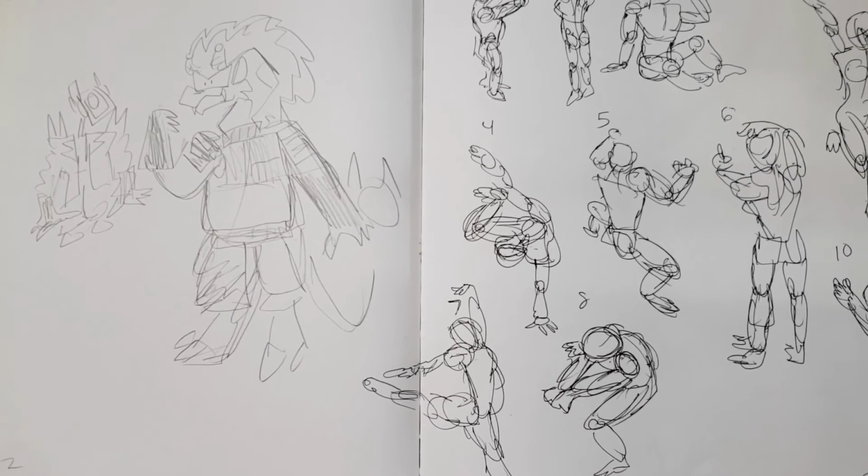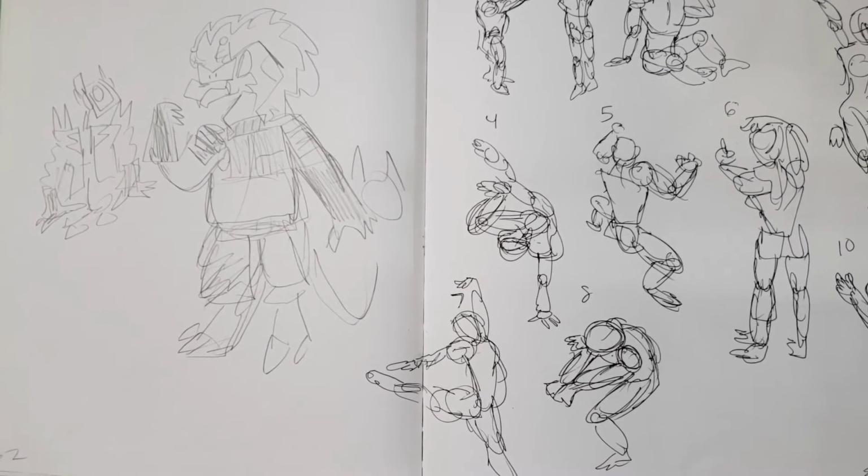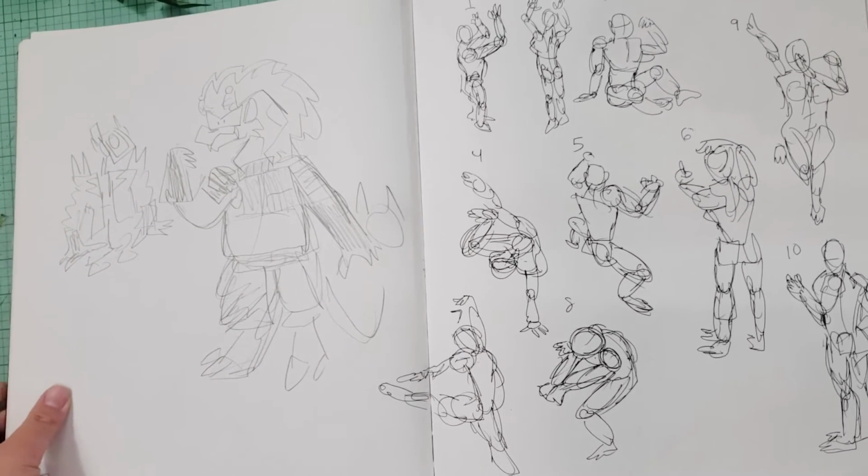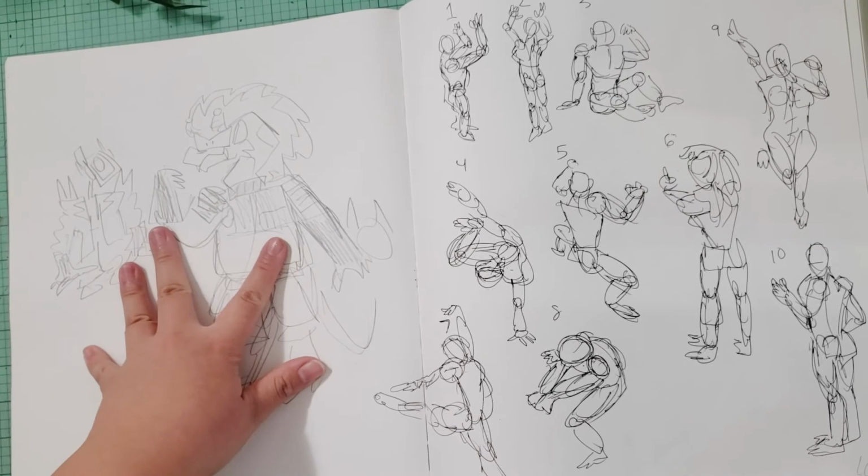Okay, hold on, let me adjust this a little bit. There we go. I think this gets me in a place where I don't have to keep constantly shifting my sketchbook. But anyway, back to it.